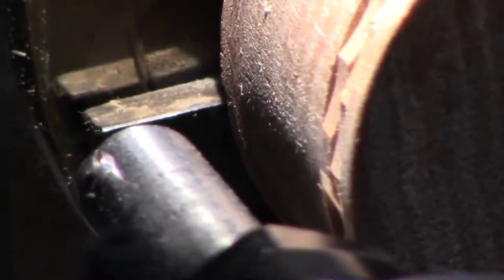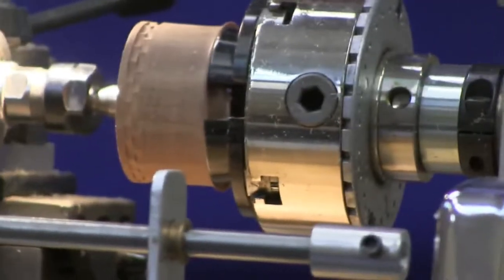Now what? Oh. Can you come in from this side and zoom in on. There you go. Zoom in on now.